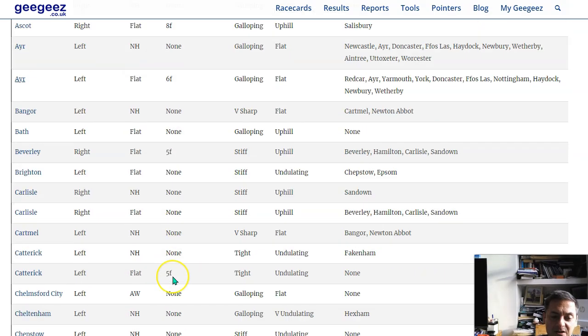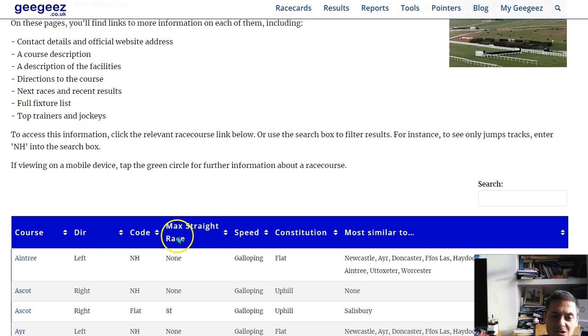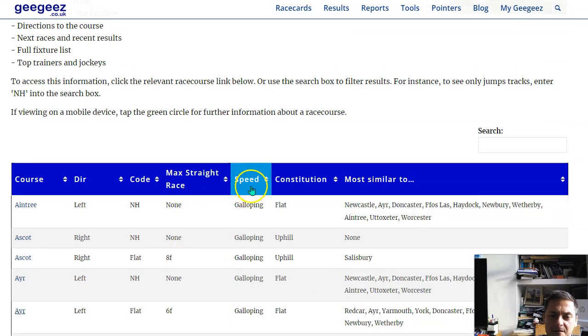Beverley is 5, and Doncaster's a mile, and so on. The kind of speed, if you like, and that's galloping or sharp or stiff, the constitution, and some tracks that it's similar to. So there's some good information there straight away. But as I say, clicking on these will bring up a much more detailed perspective.